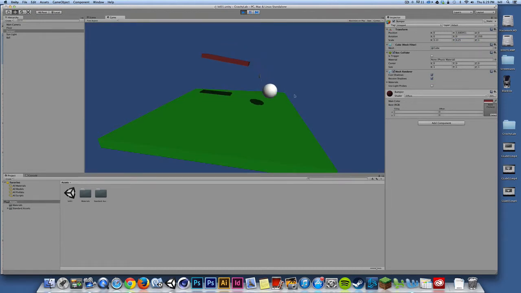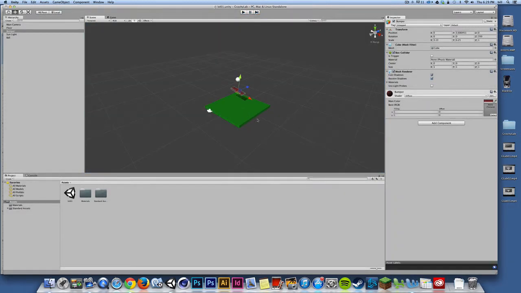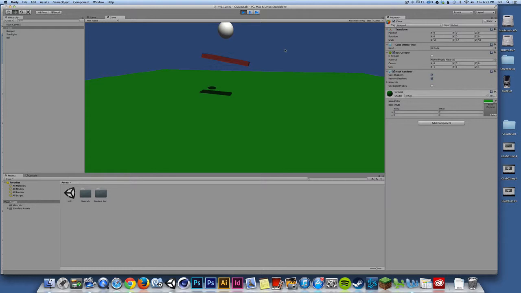Okay, so now I have just this real basic physics setup. I'm going to extend the ground plane as well, so I'll choose the floor or the ground plane, and instead of having this 10 along the X, I'll change it to 50. That might be a little big, but it'll give us some room to play with. I'll hit the play button again.